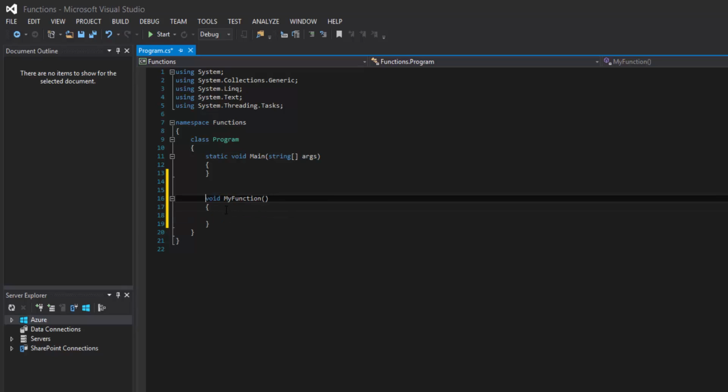Now if you omitted it and you left it out, that's okay. But C# is going to infer that as private. Okay, so everything is private by default. So if you did private, meaning that only this class can call this method. Okay, so if you have a variable of type program, then this is going to be able to call it, but nothing else. Okay, and then the last one, of course, is protected. Okay, and this meaning that this is for subclasses. So only things that are the class itself or things that inherit from that class can call my function.